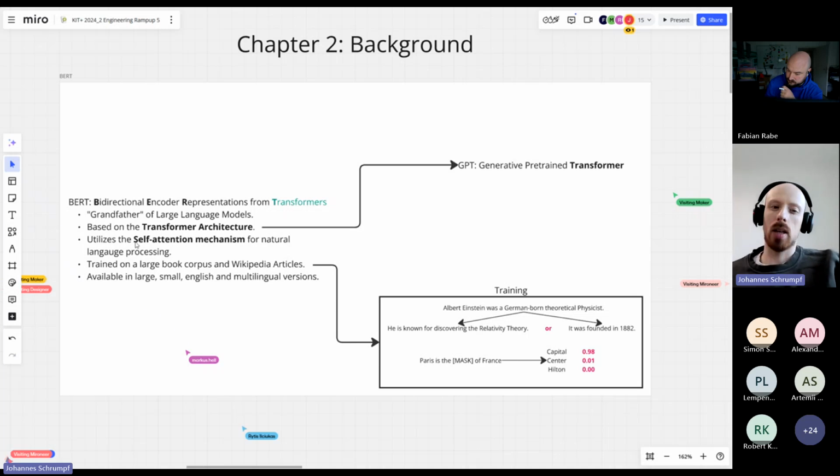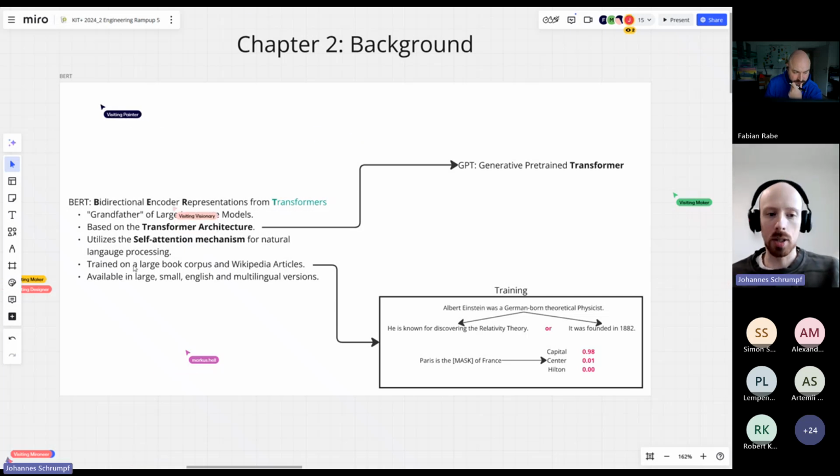One key idea that is being used in these transformer networks. So again, transformer networks are like ChatGPT, so everything that we call a large language model, but also BERT in this case, it's also a large language model. It's very, very small for large language models from today's perspective, but back then it was quite big. All of these large language models use a so-called self-attention mechanism. And how this works, we'll look at in the next slide. But this is a key idea that is being used in these transformer architectures, or everything that relies on a transformer.